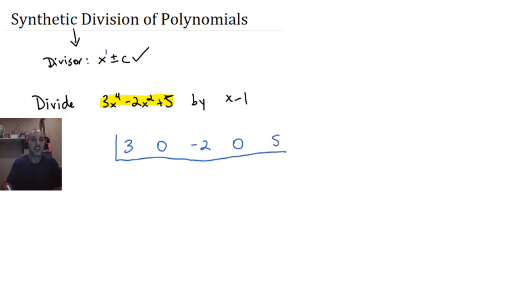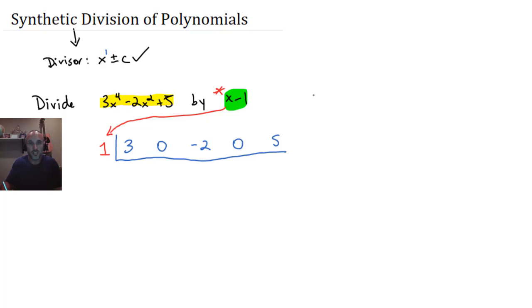Okay, and to write your divisor, x minus 1, this is the trickiest part here, so I'll put a star next to this. x minus 1 goes out here, but because we know it's going to look like this form, x plus or minus a constant, all we put here is the 0 of x minus 1. So the 0 of x minus 1 is positive 1, because positive 1 is what you'd plug in for x to make this 0. Okay, so that's the setup for synthetic division.